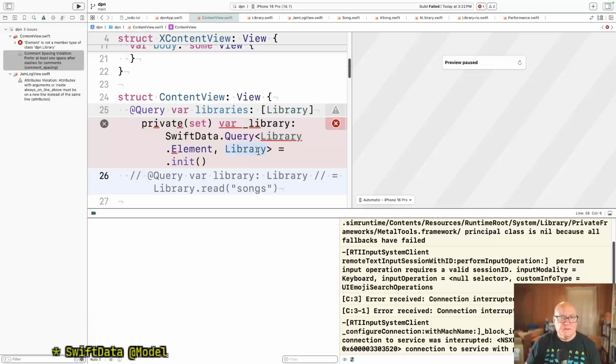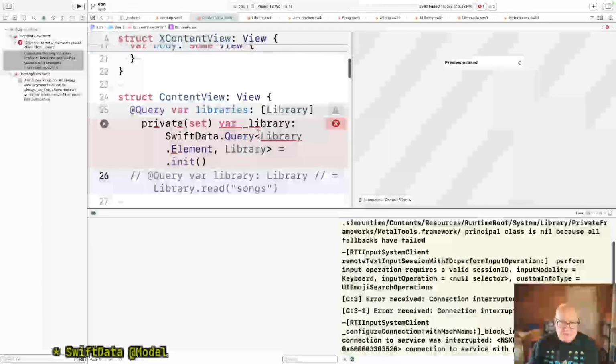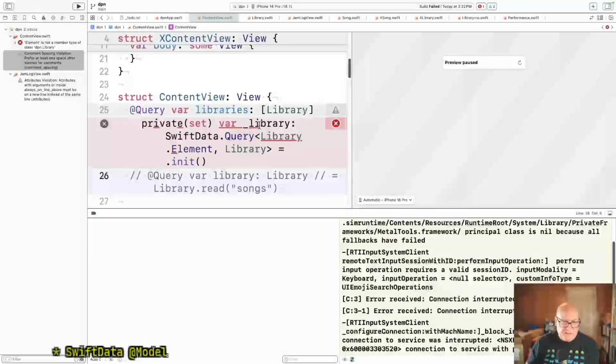I'm just not sure. Library.element. There is no library.element. Library is not an array. It contains an array. But I would have thought this would be bracket library.element, which would be library. But let's see if we can.